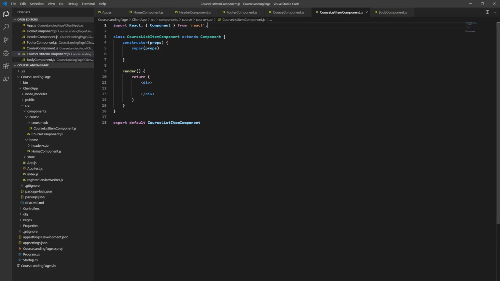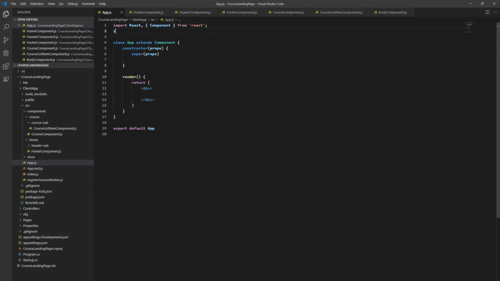So what I would like to do is import my home controller here. So we do an import from component, and home component.